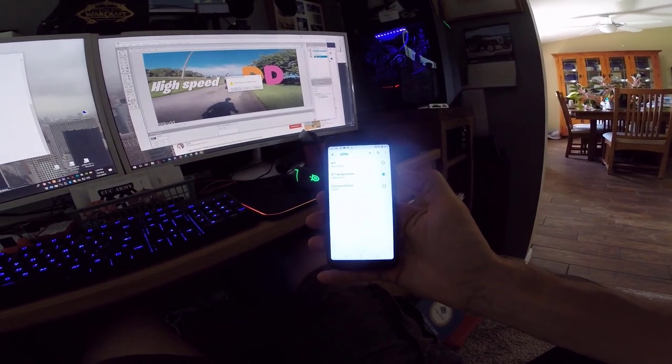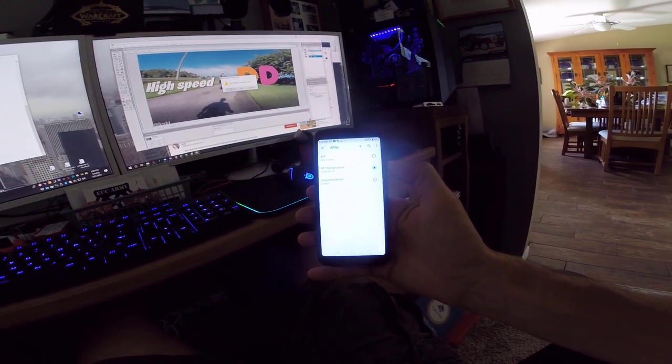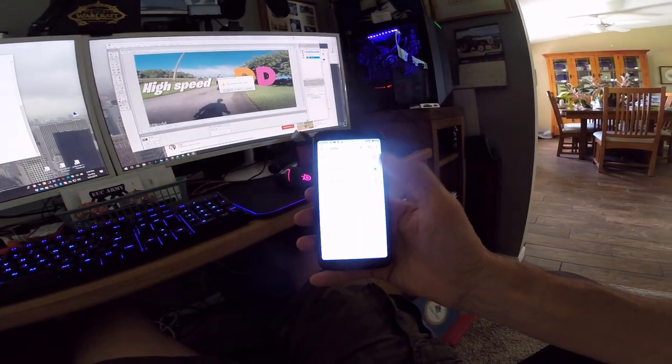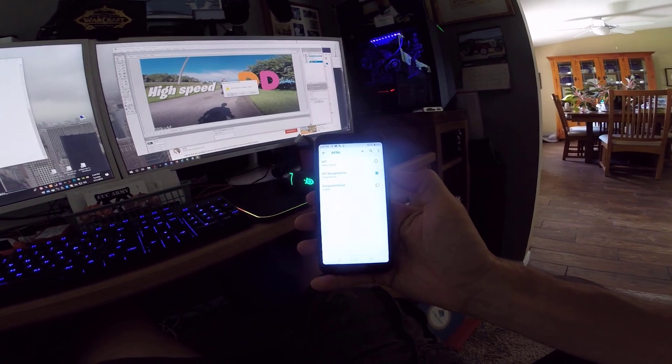As you can see right there, I got a 4G signal. I generally get terrible signal inside the house here, so it's very normal for me to have low signal strength in here, so ignore that. But as you can see, I do actually have 4G service now, which I did not have before, and I do have cellular data access.